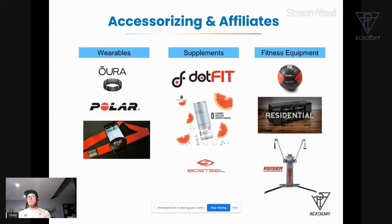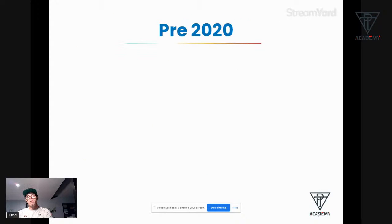On the fitness equipment side, obviously, you just want to look for companies that are open-minded to affiliate branding, affiliate marketing, wholesale discounts, et cetera, for you to be able to either own your own product or simply drop ship the product. And obviously that can be anything from portable fitness all the way up into industrial fitness equipment lines, depending on what your needs are and what your clients need. So again, important to start to look down these streams and to start to fill all these gaps if they exist for your business model.